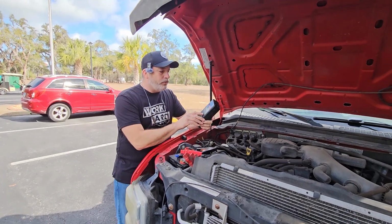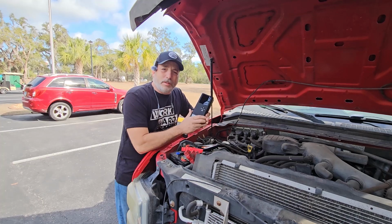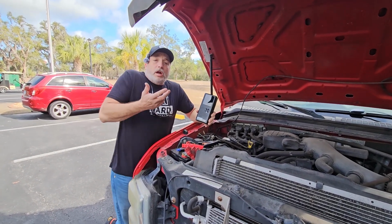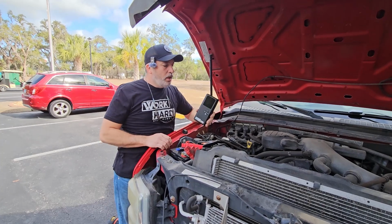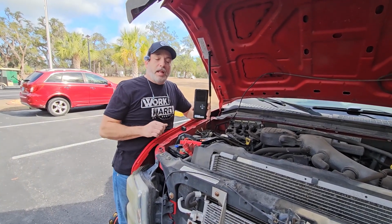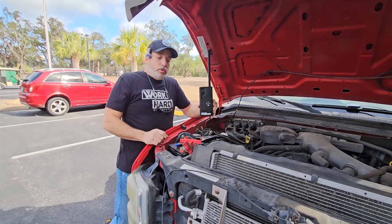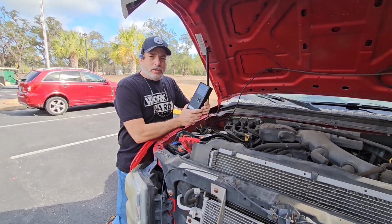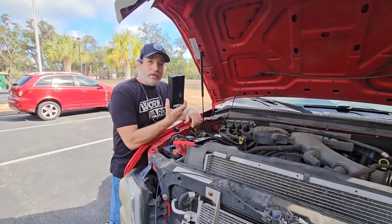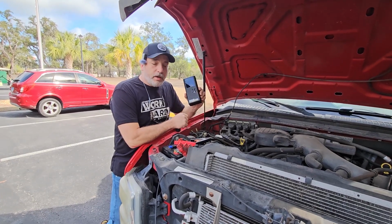If you guys are in the market for something like this, don't pass these up just because you see the big name brand ones that are out there. They've got a big price tag on them. They are pretty good. I do have one of those also. But to tell you the truth, it would not start this. That was the NOCO. The NOCO Boost would not start this. That's why I was shocked. The NOCO one is used for the big diesels. This thing here cranked it right over. You heard it crank without a problem. So very impressed with this.